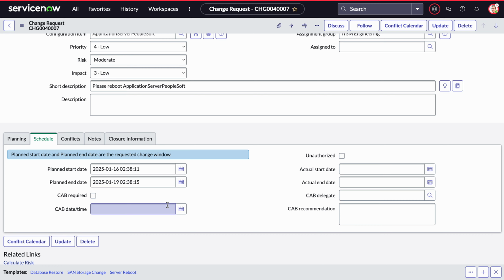That's defined by role, or you could have complex conditions, but we're going to do it by role. Anyone who views change should have the ITIL role, so if you have the ITIL role, you can see on these fields what time zone you're currently in, so you know, okay, this planned start date is in my time zone. I'm happy with that.